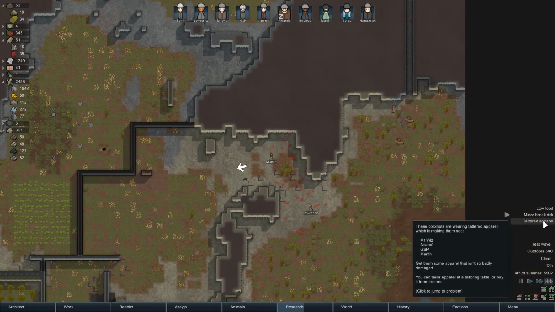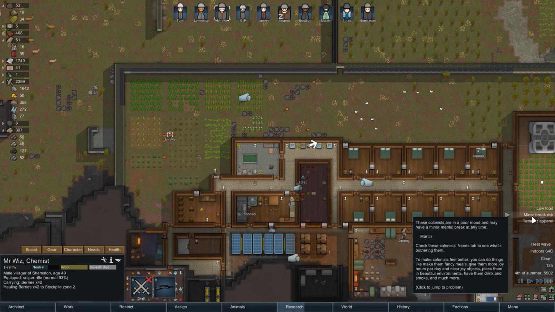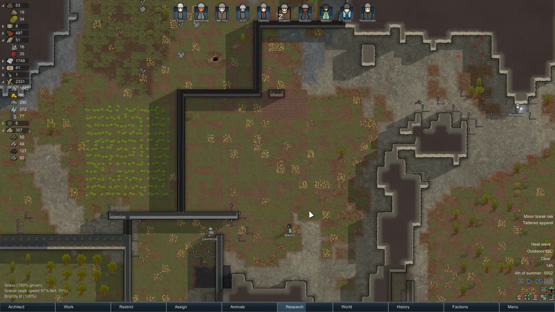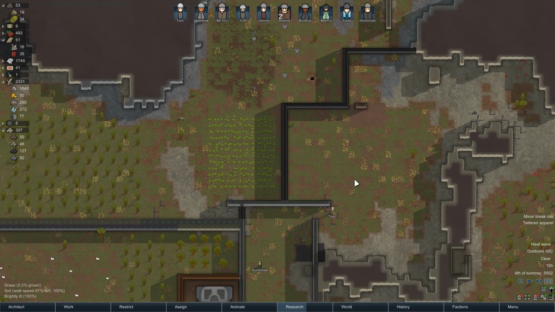Should be good. Right, tattered apparel. We seem to be getting closer to having nobody with tattered apparel, which is nice. Minor break risk for Martin. He's extremely hot. Okay. Lots of stuff I can't really help you with, but time will do so.